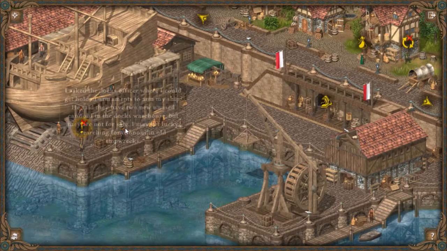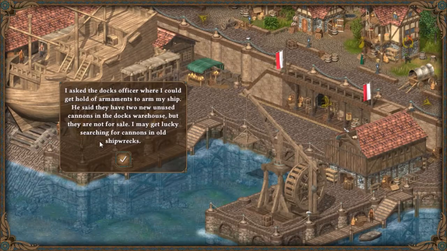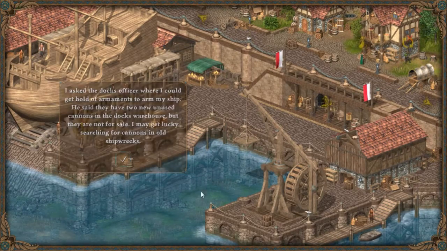Okay. I asked the docks officer where I could get a hold of armaments to arm my ship. Well, there you go. He said they have two new unused cannons in the docks warehouse, but they're not for sale. I may get lucky searching for cannons in old shipwrecks.